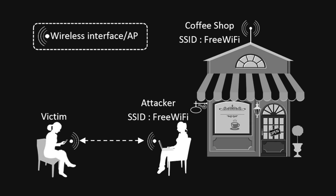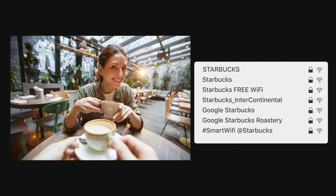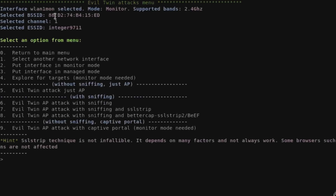Another common method is public Wi-Fi attacks, also known as man-in-the-middle attacks. You're at a coffee shop and you see a network called Starbucks Free Wi-Fi. You connect, but what if a hacker set up that network? The moment you join, everything you do — your passwords, your messages, your emails — can be intercepted in real time. And it's not just about stealing login credentials. If a hacker is running a packet sniffer, they can see which apps you're using, what sites you visit, and even inject malware into your browsing session without you realizing it.